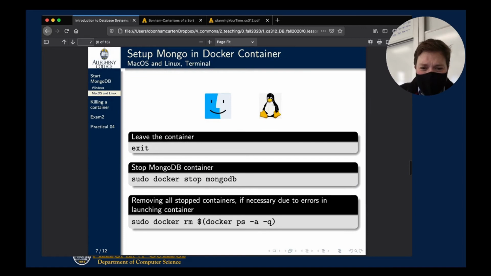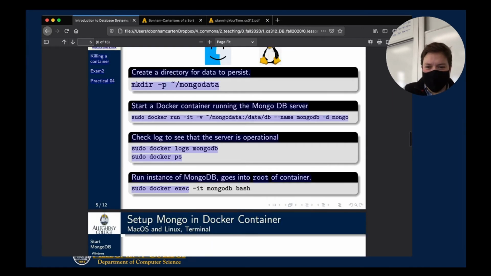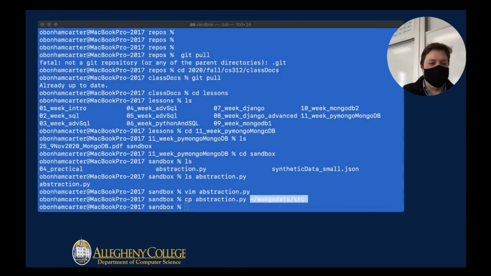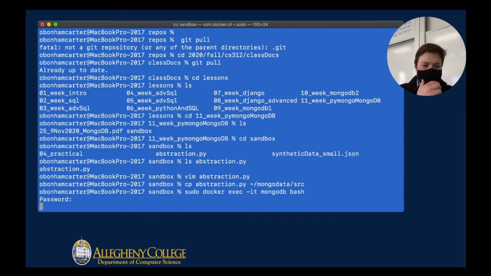Now, the next thing I'm going to do is I'm actually going to run my container. I believe that it's already running inside my machine here. I just have to actually activate it or execute it. And so I copy that. I'll go back here, and I'm just going to paste that in there, and there, I'm in.